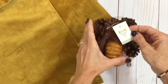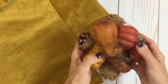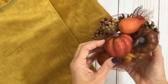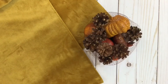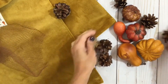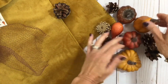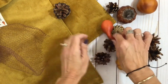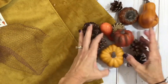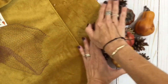I got this little bag of autumn fill and it was only $3 — I feel like this would be so much more at Hobby Lobby or Kirkland's. It's a little pack of pine cones and different pumpkins. I love to put things like this on a tray with some little LED lights, or in a tall wider vase and tie a fall ribbon around it. I thought that was a great buy for $3.